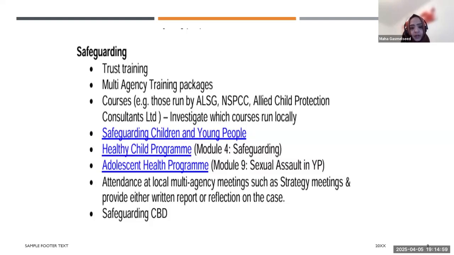recommendations to be done. For example, you need to do a safeguarding CBD with your clinical supervisor or one of the consultants. You need to do a trust training. You need to do one of these courses.